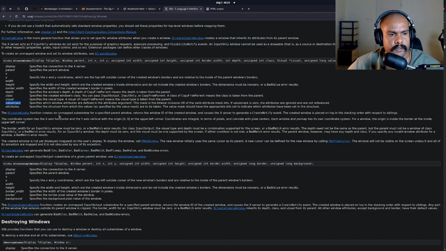The XCreateWindow function creates an unmapped sub-window for a specified parent window. Returns the window ID of the created window and causes the X server to generate a create notify event. The created window is placed on top in the stacking order with respect to siblings. So what did he set as the parent?